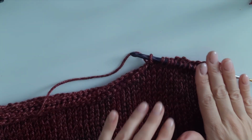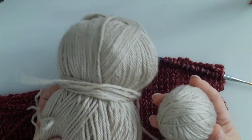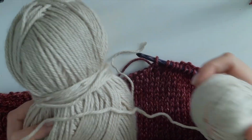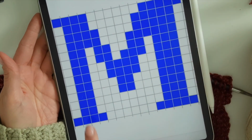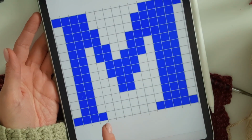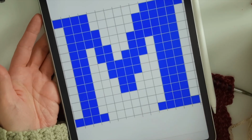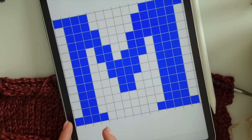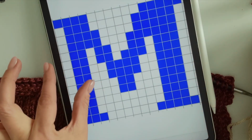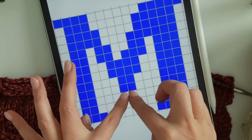So I need to change yarn colors. Now for this, depending on the letter you're doing, you'll probably want more than one ball of yarn going. So what I did was I just took some from my main skein of yarn and just made a ball, because as you're changing colors, I've got these two posts right here for the sides of the M, right? And there's a considerable gap between them that's going to be really hard to bridge if I just keep my yarn connected. And I don't want to have a million different ends to weave in. So the way that you get around having to cut the yarn and then restart is you have two separate balls of yarn going, one on this side and one on this side. And then once we get up here, we'll have a third ball of yarn going. So you've kind of got this divided into three main sections.